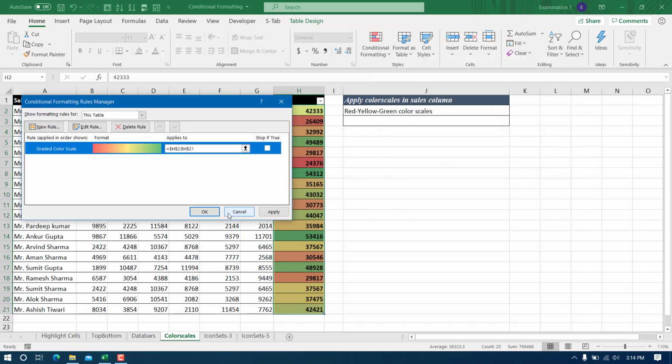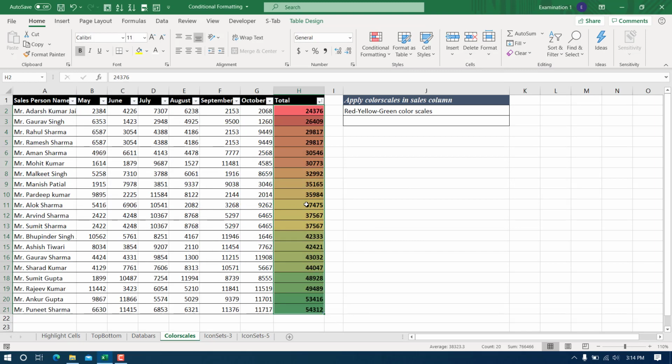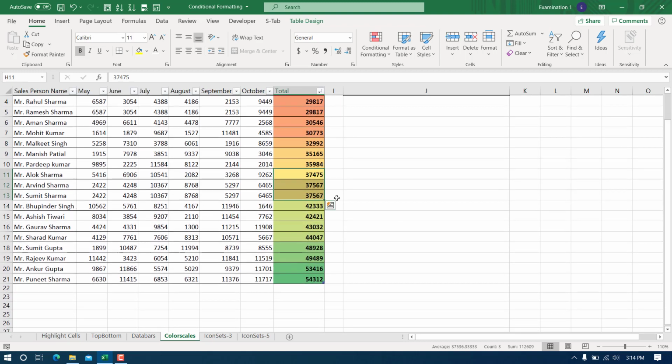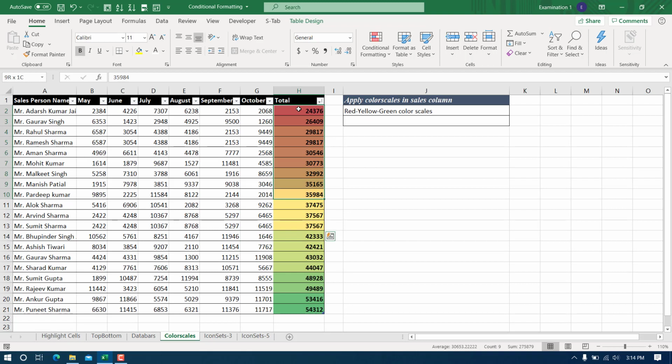Now if it doesn't make sense to you, let's sort this column. So you can see this is orange, so this is near the 50 percentile value, these are below 50 percentile, and these are above 50 percentile.